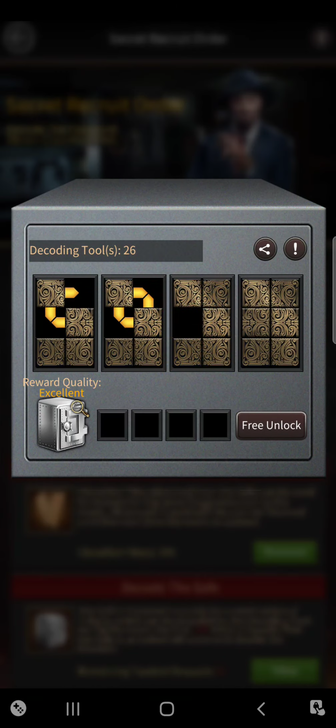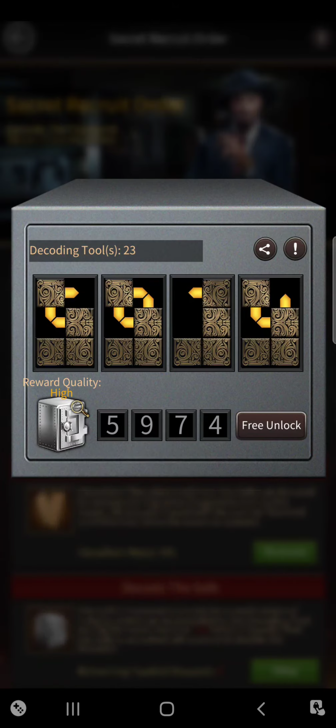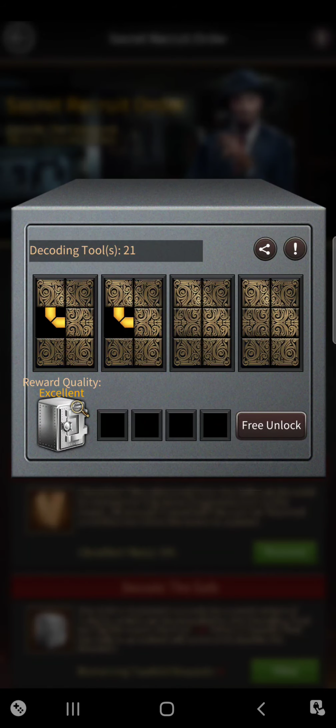You can see in the third box, this is either going to be a 1 or a 7. So on this one, you're going to hit the top, the middle left and the top left. So you can see that's going to be a 7. And normally on every other box, you're going to hit middle left, top right. So you can see right here, this is going to be 5, 9, 7, 4. Really easy, and by doing this, you'll get some decent rewards, a lot of speed ups, a lot of different random rewards from this event, but they're not bad and it's really easy.